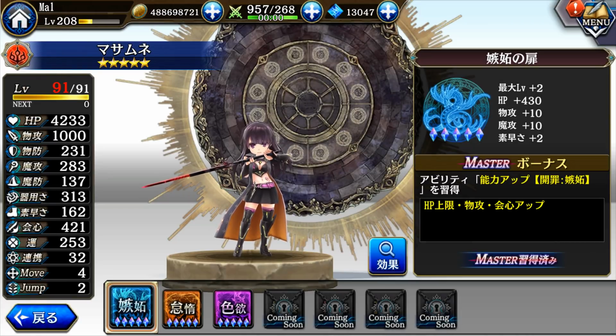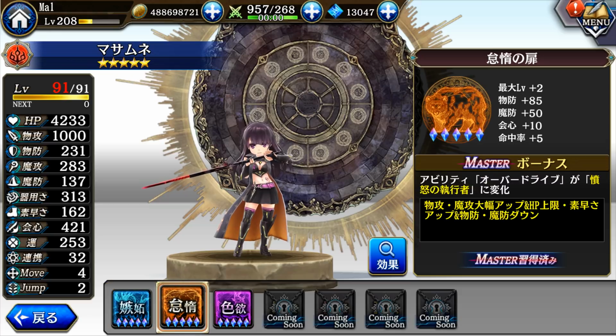So for her Kaigan, I have her at 555, and you do not have to have her at 555. I just chose to because I run her in almost every single fire team I run, just period. And obviously Gate 1, as always, is for stats. Gate 2 will be upgrading her overdrive, and it will give her an additional 10% HP and 8% agility.